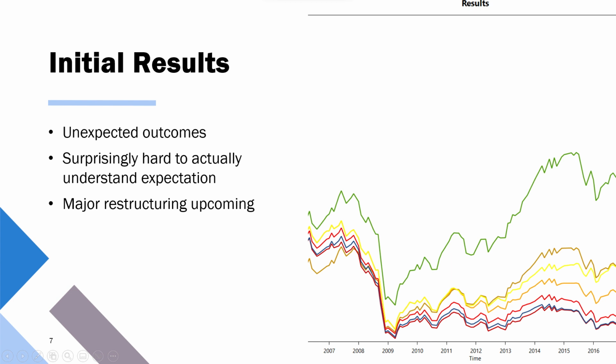And what I learned from this is it's surprisingly hard to actually understand what you're expecting here, because this is a strategy that is not a real world strategy. There are index funds in the real world, but they don't work algorithmically. They have people very carefully select and execute trades, and the index is also very carefully selected. And so getting a baseline for whether this is actually working or not is surprisingly difficult. So how do you do that?